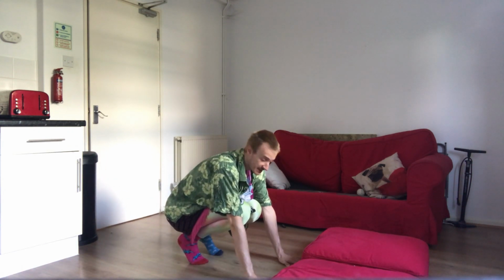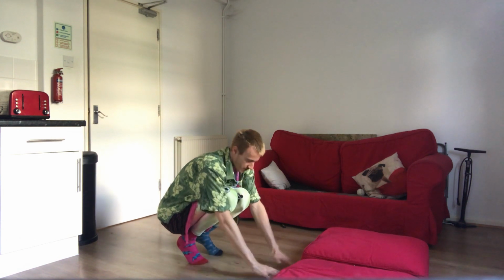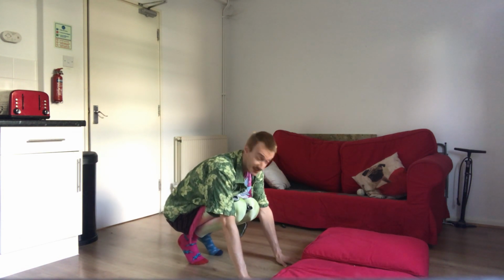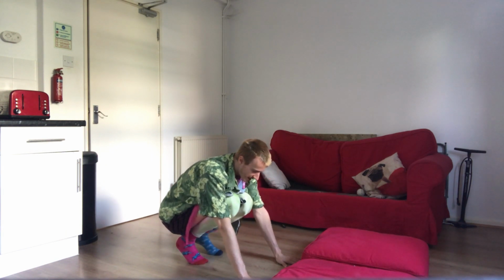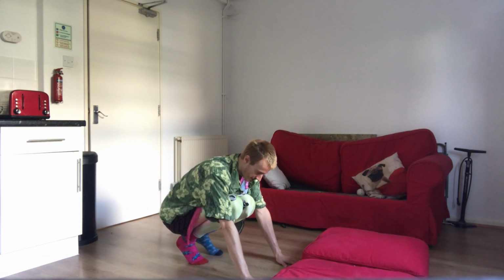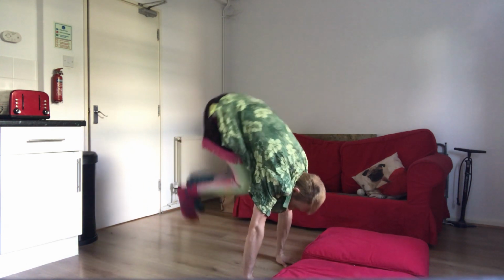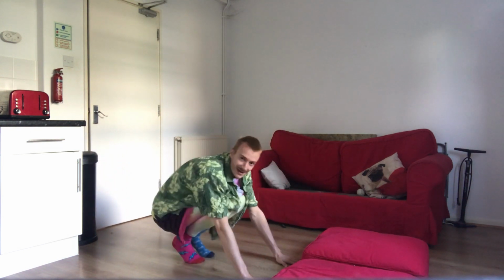We're going to place our hands down on the ground and they're going to be shoulder width apart. We don't want them too wide, but we also really don't want them too close. We want to make sure that everything is in line with the rest of our body, okay? When we feel ready, we're going to see if we can jump our bottom over our shoulders. Let me show you what that means. Jump it up and over, okay? Jump it up and over, okay?